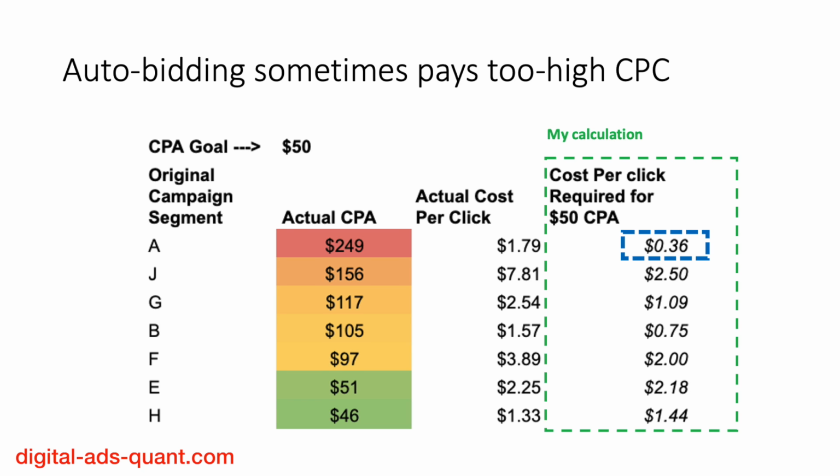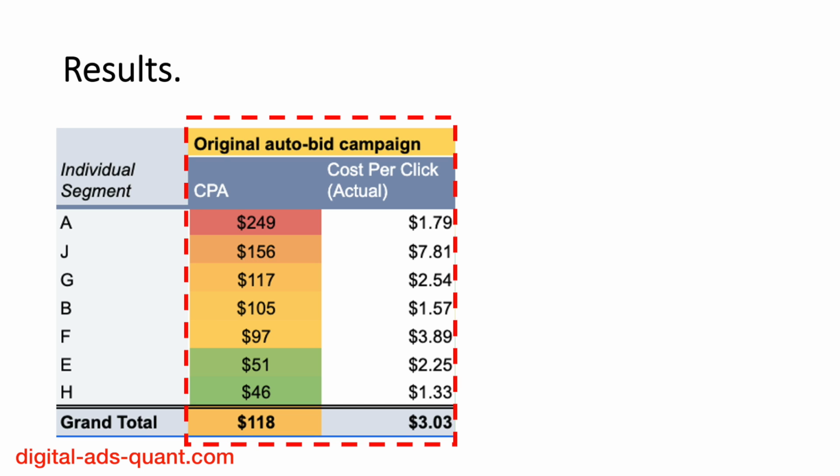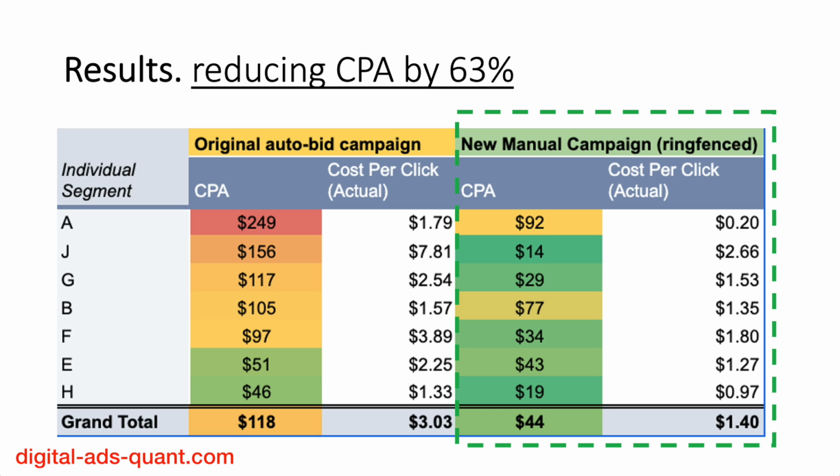I turned off these original segments in the auto bid campaign, but then I moved them into their own manually bid campaign where I calculated the exact maximum price allowed for each segment, even down to the keyword level. What were the results? Well, the CPA was actually reduced by 63% in these unprofitable segments, going down to only $44. Very profitable and much better than the original $118, of course. So that's the point. There was value here, and turning them off would be leaving money on the table. It's better to keep these segments going for incremental revenue and at the efficiency desired.